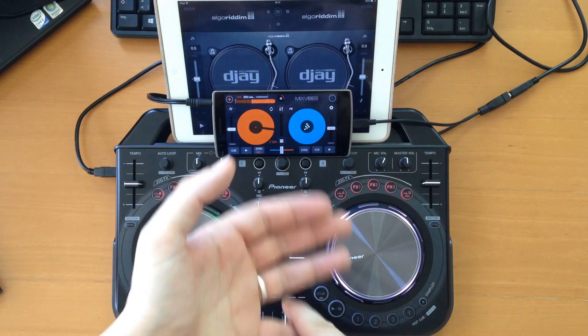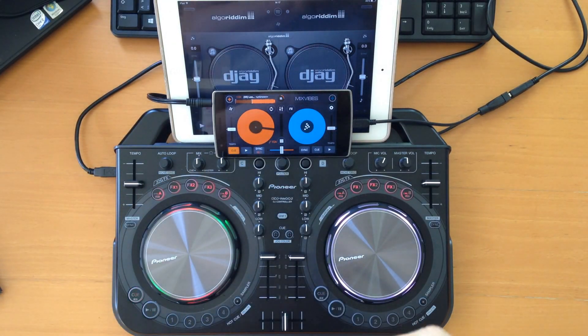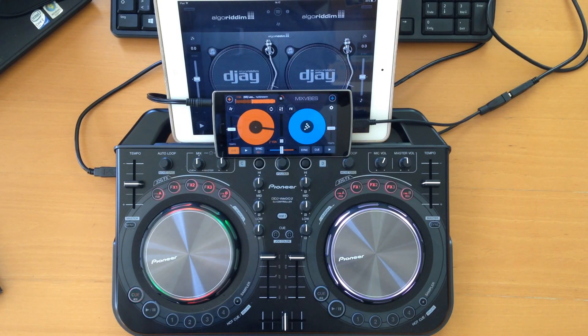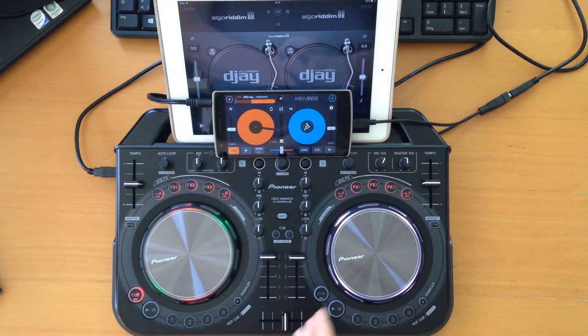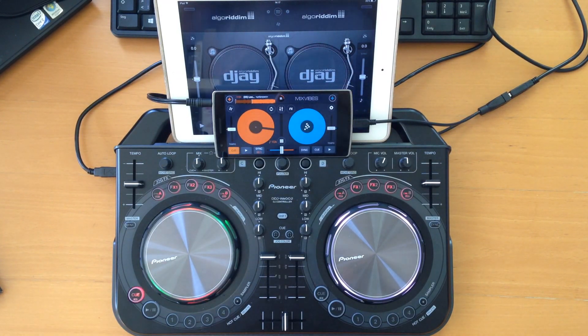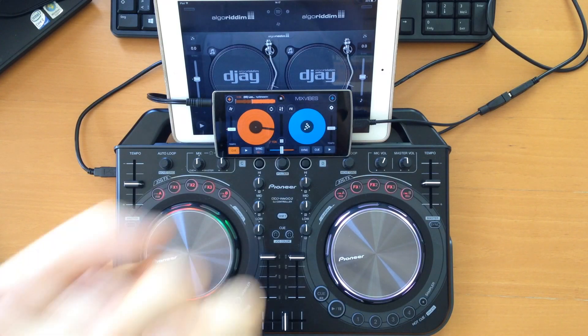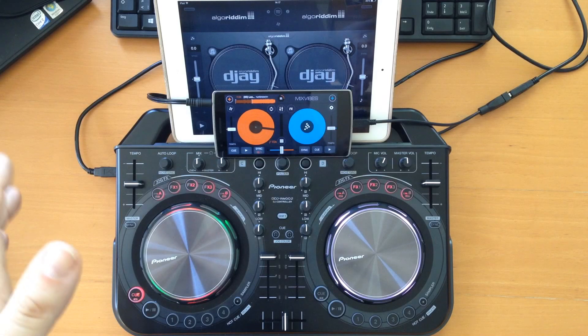Serato supports Wego 1 and Wego 3 if that's important for you. And DJ Pro is only available for the Mac right now, not for the PC. Going to iOS — DJ is there. Right now it's crashing, but in theory it should work; I've seen it there. It supports Wego 2, supports Wego 3 and some other devices too. DJ2 on the iPad is the perfect companion — that's basically what you want to have.